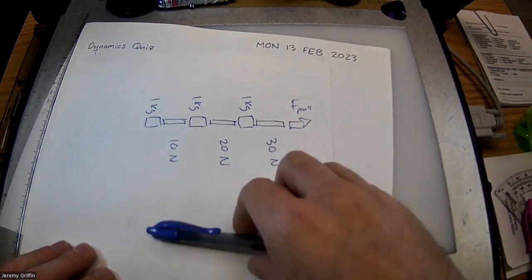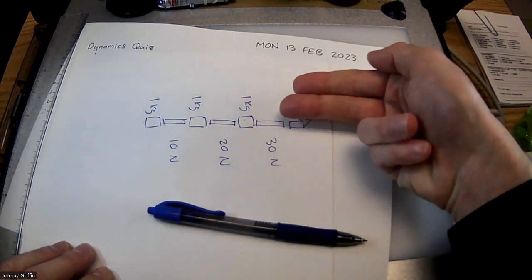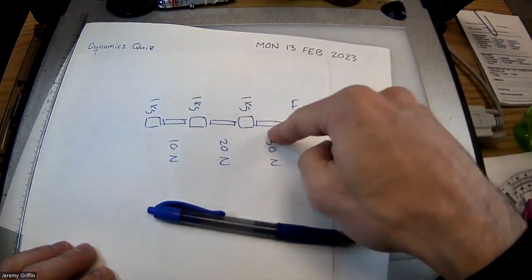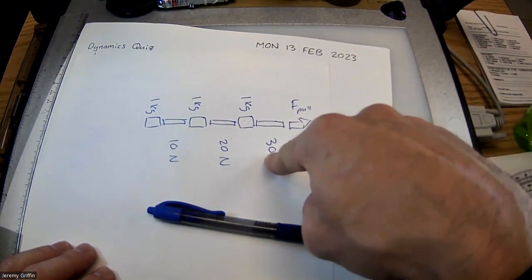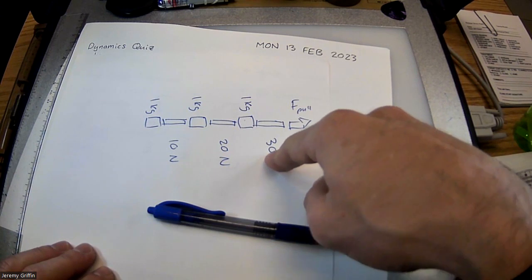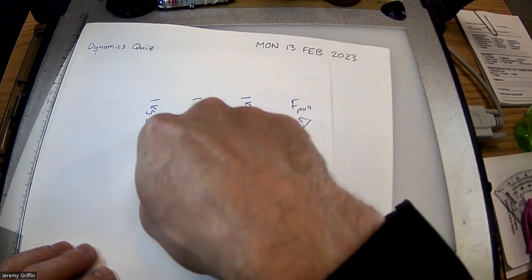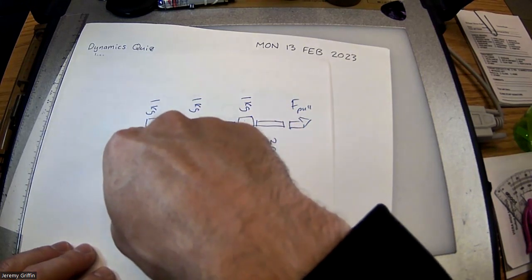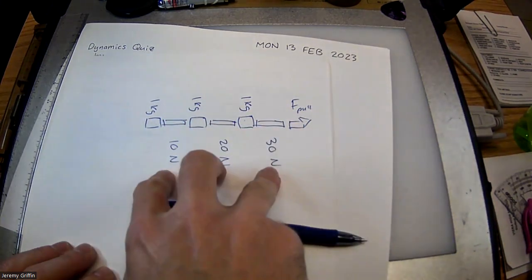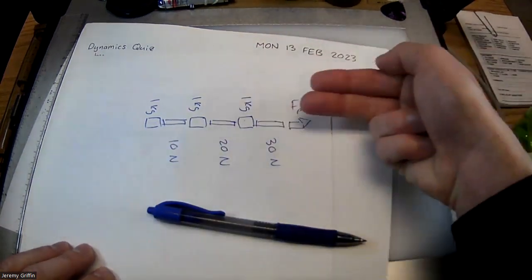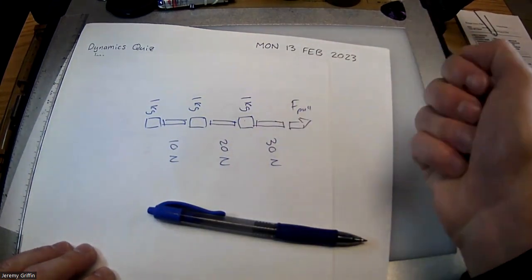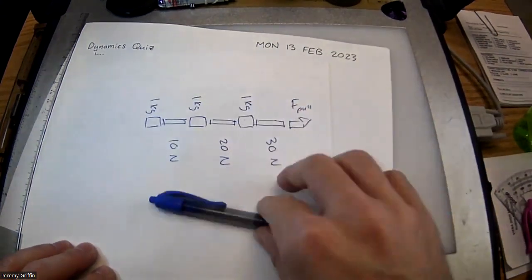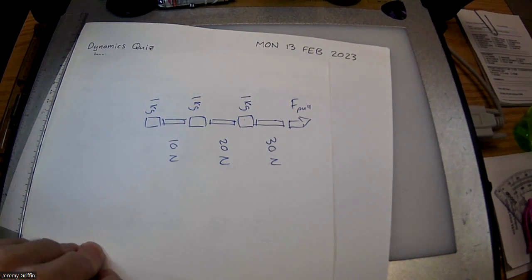Okay. What if you turn around and start pushing this to the left? Now with that pushing force, you'd have to push all three of them. So that'd be a huge pushing force here. This is now compression instead of tension. Same idea. But as you go to the left, suppose this one is in compression, it only needs a little bit of force to push this little bit of mass. So the numbers could be the same, just in compression as you're pushing to the left. So wherever you're pulling or pushing, it's the greatest force there, and then it's less and less force as it moves less mass.